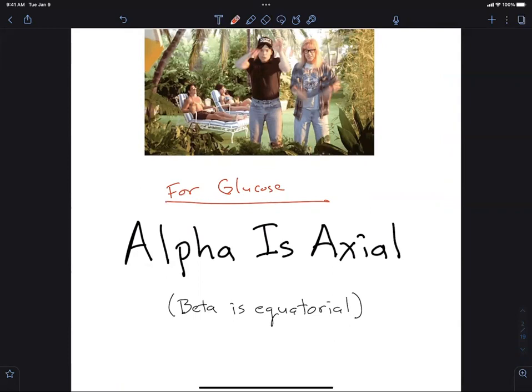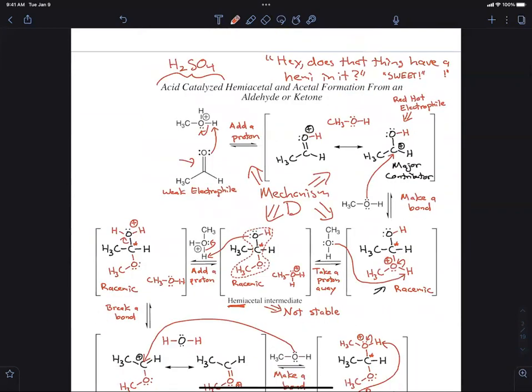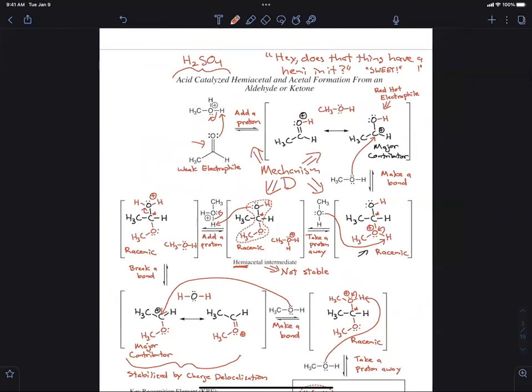But let's go back to some chemistry that we learned last semester, and that was acetal formation from an aldehyde or ketone. And this is the actual mechanism sheet that we filled in. There's no reason for us to go through this in detail, other than I want to remind you that in this process, if we start with, in this case, an aldehyde, we've got our alcohol with a source of protons, namely sulfuric acid. We first protonate the carbonyl to make this a much better red-hot electrophile. Then the alcohol can attack. And when we take a proton away, we end up with our hemiacetal intermediate.